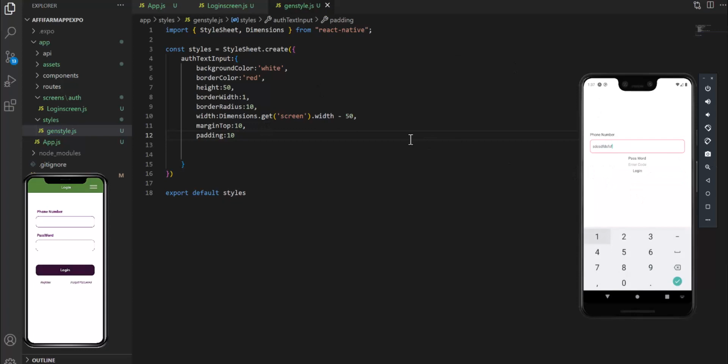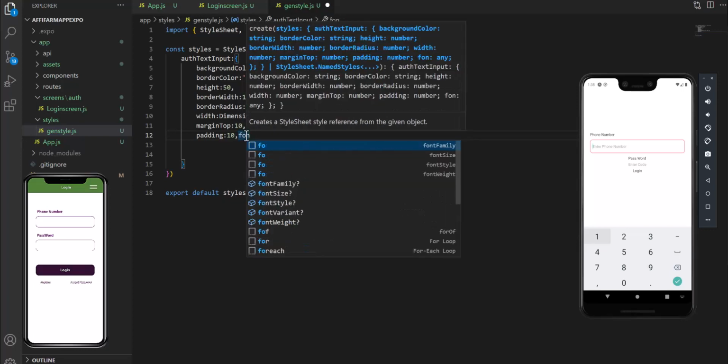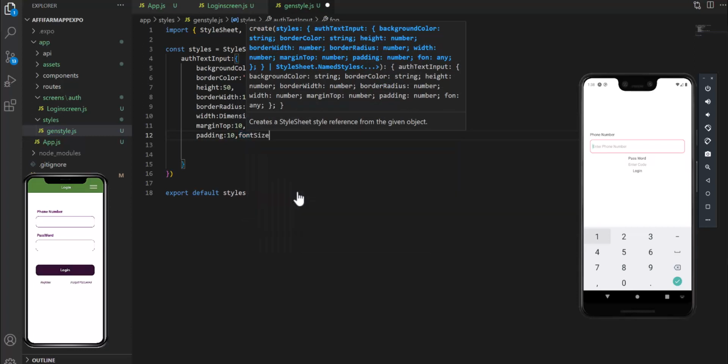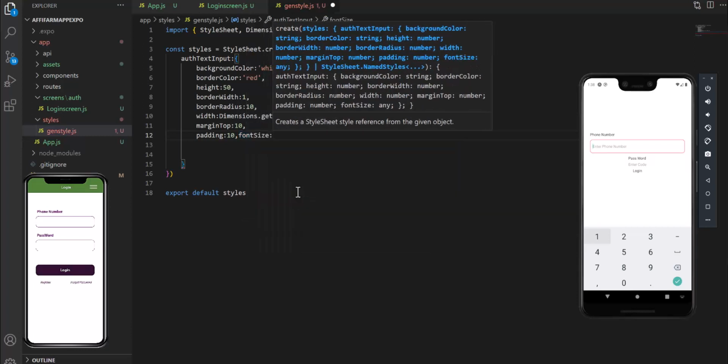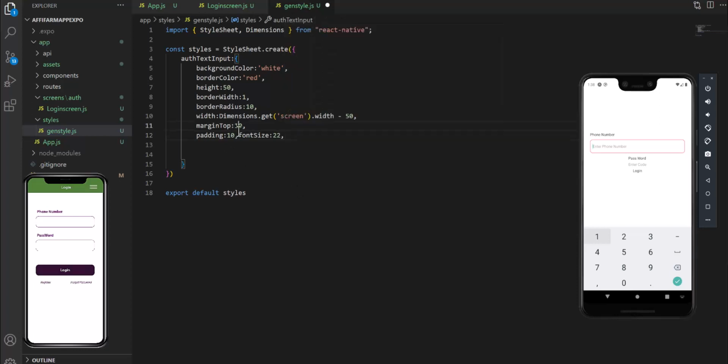Okay, so what more do I need? I want a font size of about 22. Font size. And then I want the text color to be a certain color. We shall come to that too.